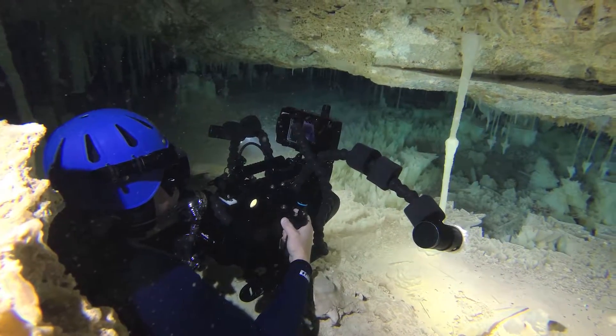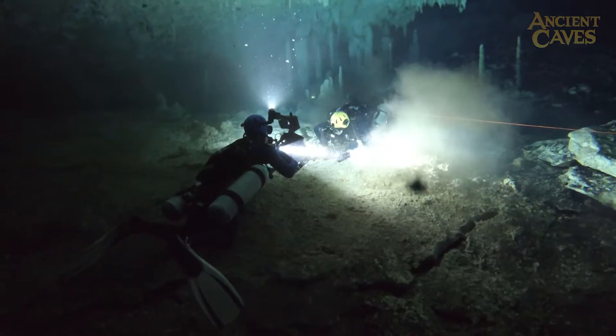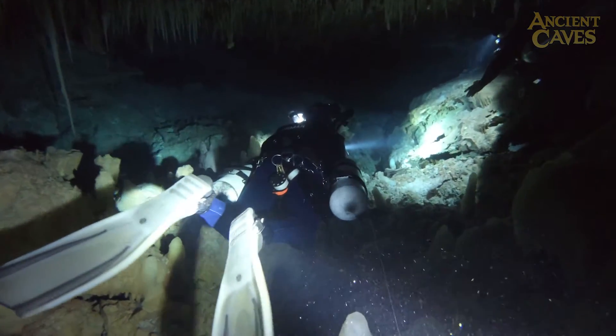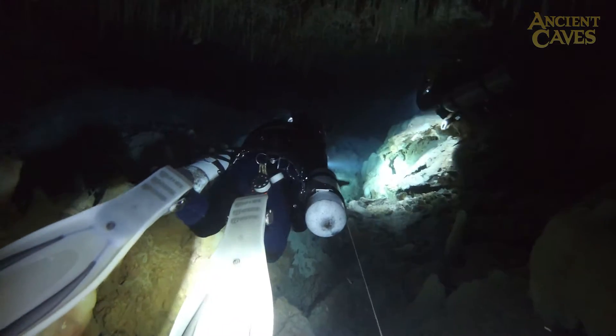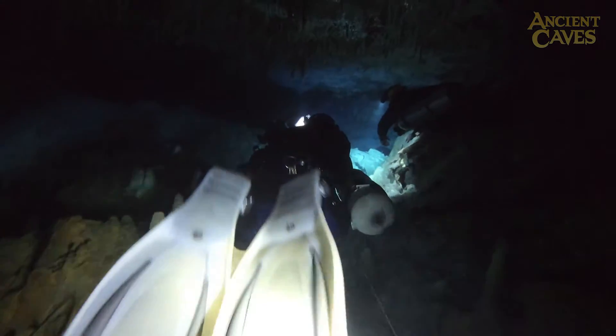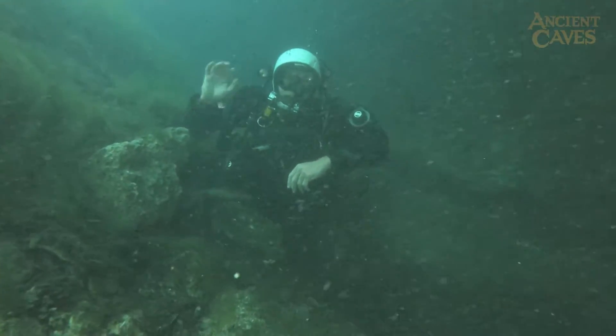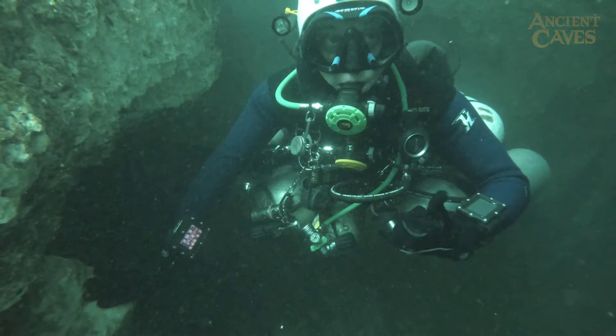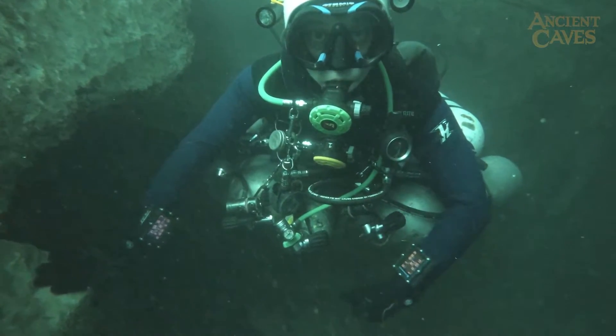So it's an hour in. You have ten minutes to work because that's all the time you have for decompression and gas supply. Then you have to turn around with half a mile back out — another hour swim. And when you get back to the entrance, you're not just going to get out of the water. You have to do an hour of decompression, just sitting there looking up going, 'I wish I could go up there but I can't.' Just the decompression alone was over 90 minutes, using multiple gases just to reduce the risk of getting the bends.